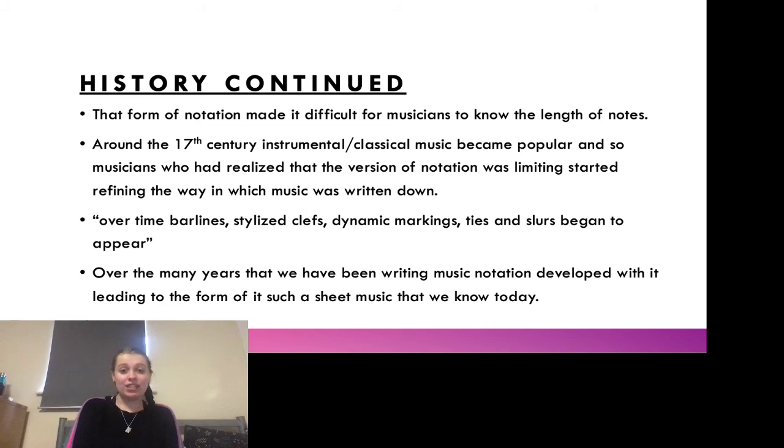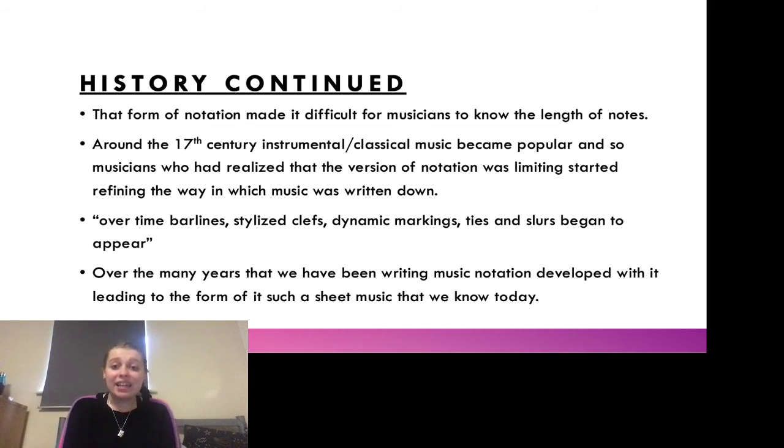So what they did is, over time, they started designing bar lines, stylized clefs, dynamic markings, ties, and slurs. They all began to appear on music, which are things that we still see in today's notation and today's version of scores. It's how we follow them. It's how we understand what to play, how long to play, when to play. It's all key and it's all important to being able to write musically.